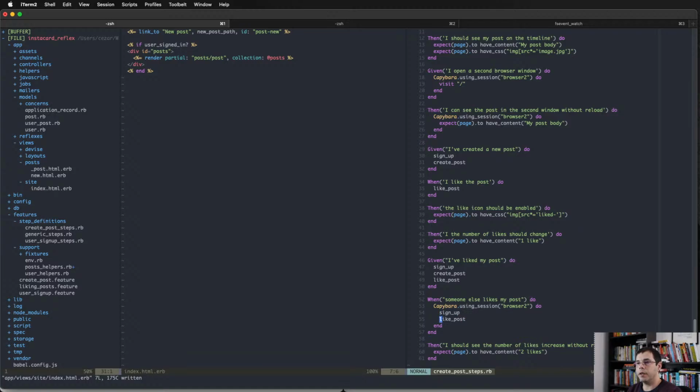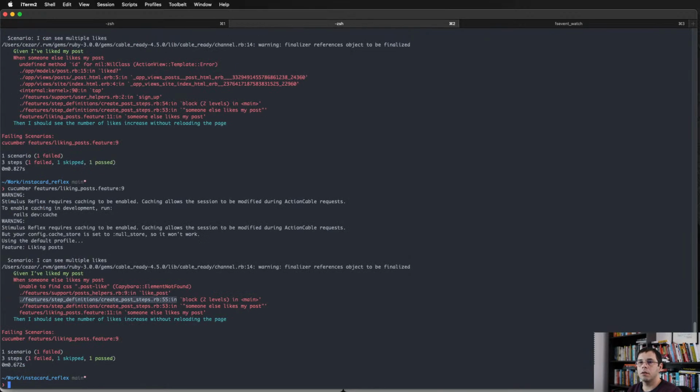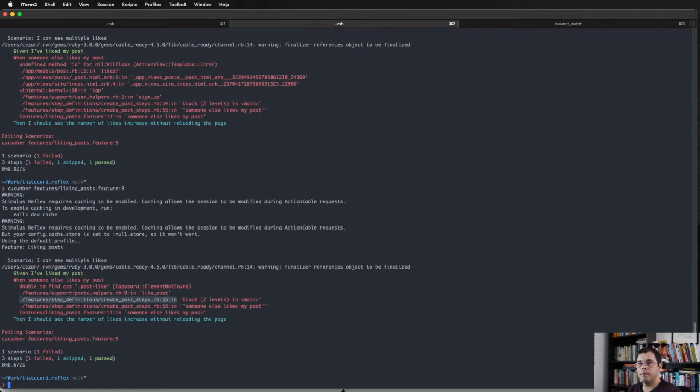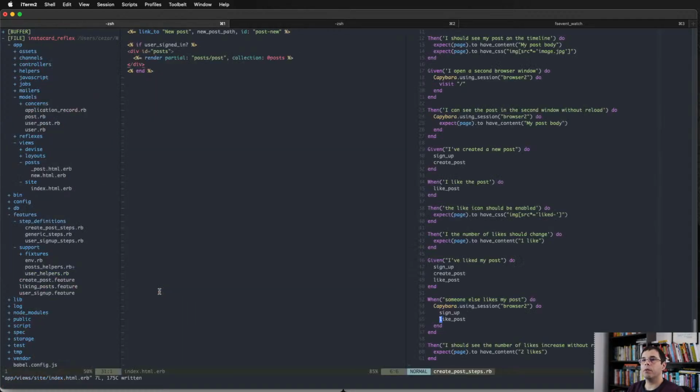Okay, this line here. So it doesn't find the post like class. That means that it probably cannot see the post. And I wonder why that is, because the user is signed in at this point.